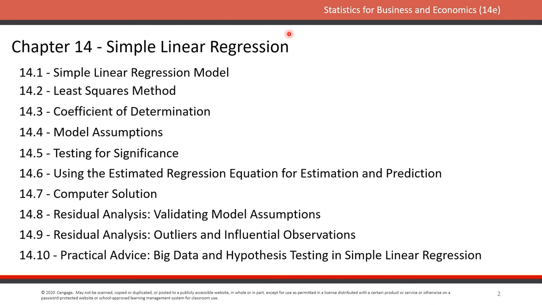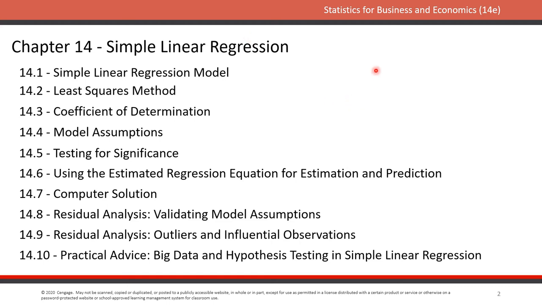And simple linear regression, simple just means that we have two variables, an independent and a dependent variable. Linear is something that we're never going to talk about deviating from, weirdly. And in the simple linear regression case, it kind of means a line, but not really. We'll talk more about that when we get to multiple linear regression. And regression is the process of regressing one variable on another. Ultimately, we're looking at the relationship between two variables.